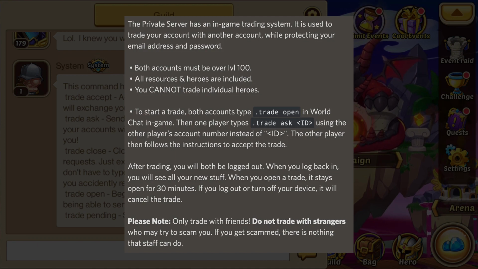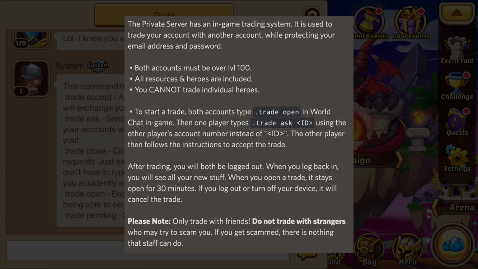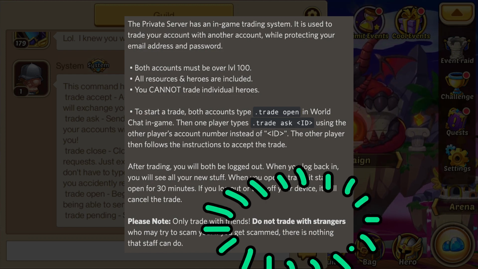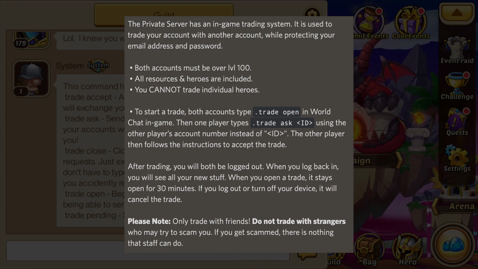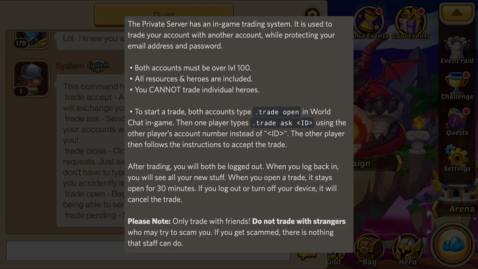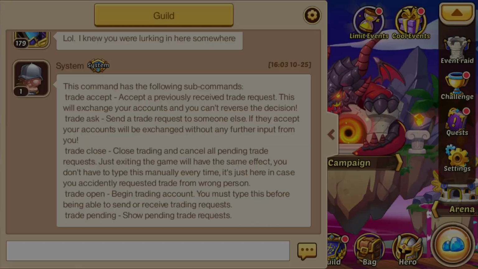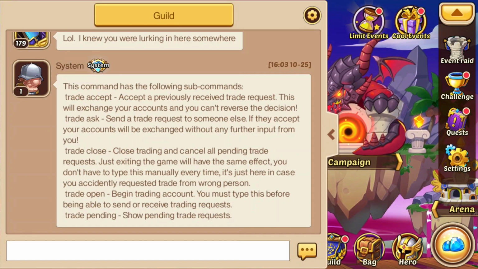Now, I will say that it's not supported by staff. So if you trade with someone and something goes wrong, you get scammed somehow, there's nothing that staff will do for you. In fact, oftentimes you'll just get both accounts banned. So you really only want to trade with someone that you know and trust. But the trading command is really cool. I've done it a couple times early on.